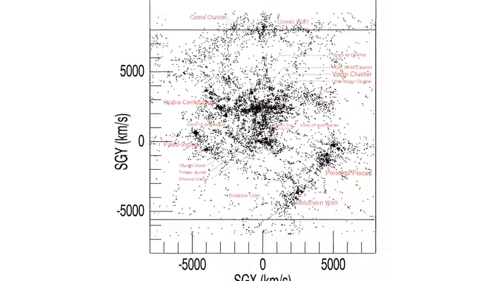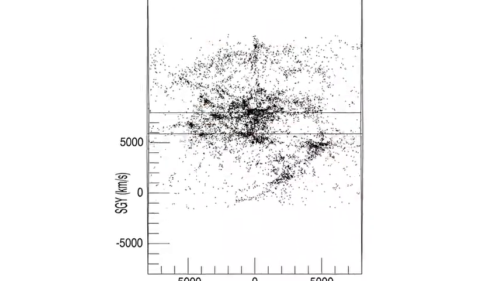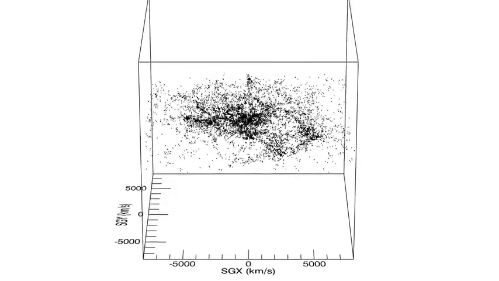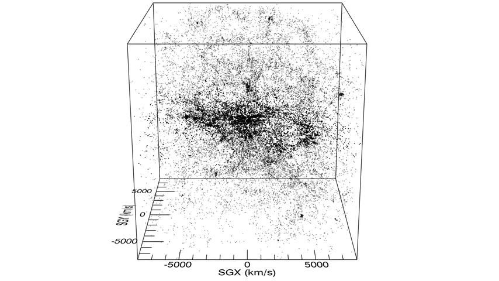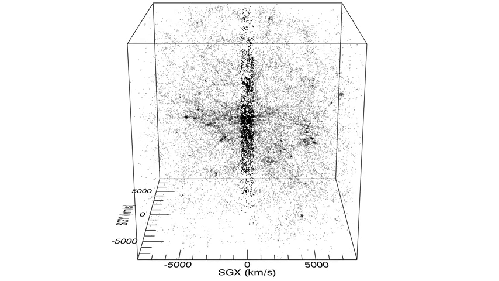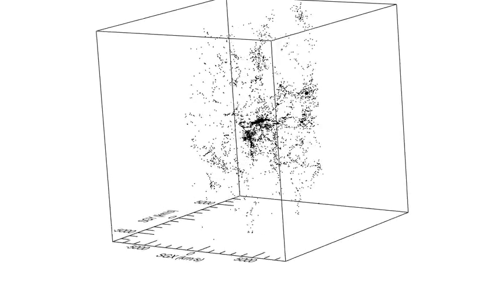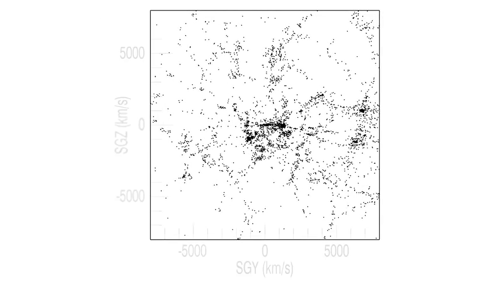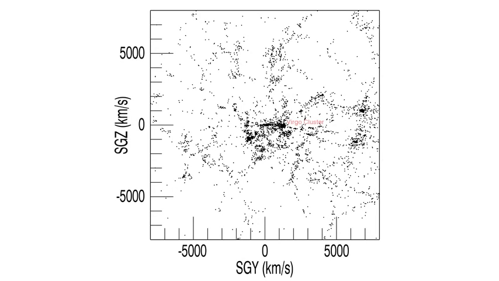We rotate 90 degrees and re-slice to a slab 1000 km per second thick. The slice includes the Virgo and Fornax clusters, the local sheet, and local void near the center. We see intersections of the Great Wall on the right and the Southern Wall at the left. There are strikingly empty regions like the Hercules void and the Sculptor void.